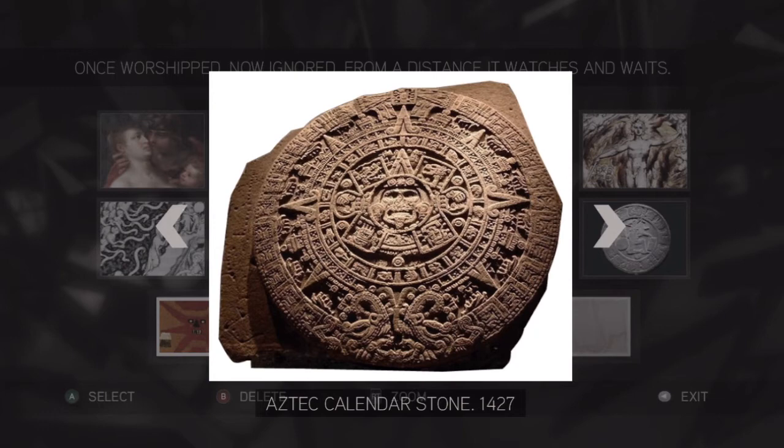Also, Tonatiuh was said to be the main reason the Aztecs sacrificed thousands of willing people every year, because it's said that he would refuse to move across the sky unless lives were offered to him.